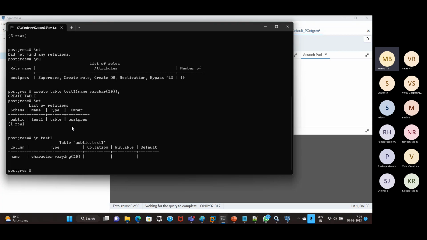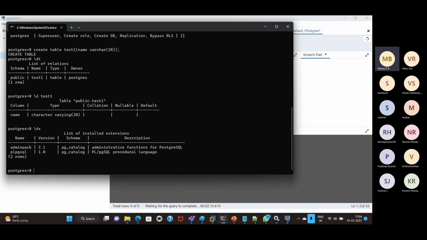And also one more thing I told you. In PostgreSQL, which procedural language are we going to use? The default one. \dx, see here, PL/pgSQL. So this is the procedural language we are going to use.